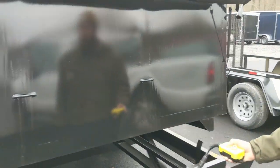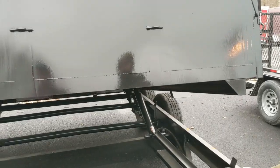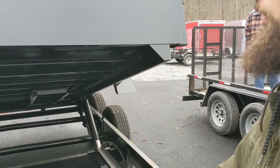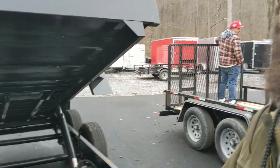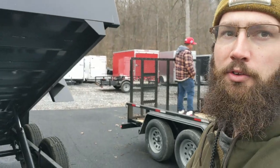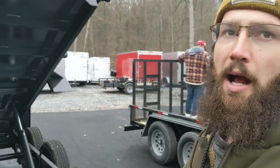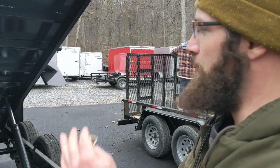And the magic happens. Now I see that's a dual piston. Yep, we do dual cylinders on all of these trailers. We do now have a model that offers a scissor dump on one of our 15,000 GVWR models, but all of our other trailers have dual cylinders. Even our small 8,000 pound dump trailer, we still do dual cylinders. The reason for that is it's more stable.